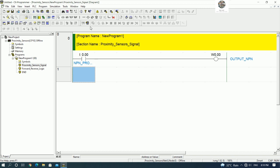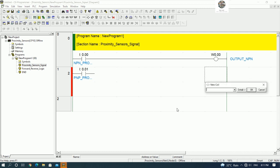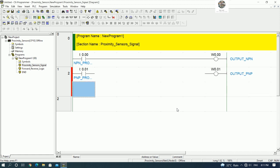And for the input of PNP, we can also insert the NO contact, and then I0.1, right? So this one should be PNP proximity. Yes, and I will insert one more output, internal memory working area W0.1, output PNP. Yes, PNP, it means that we can get the positive signal from the proximity sensor and send it to the relay control, right? So we can connect.